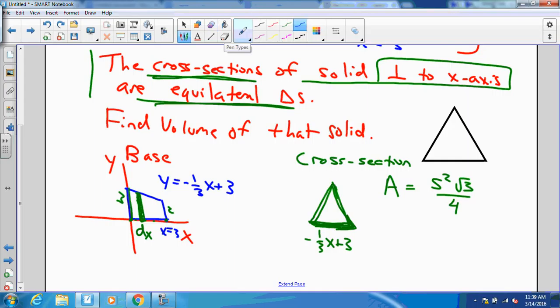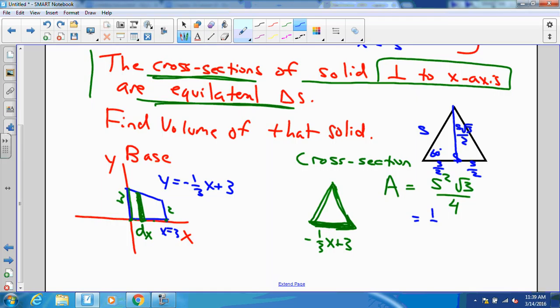Okay, so here's my equilateral triangle, and I'm going to give it a side of S. And what is the measure of each angle? 60 degrees. Aha! So an equilateral triangle is really two 30, 60, 90 degree triangles back to back. Yes? So that if this is S, this little part is S over 2, and that little part is S over 2, and that's S, of course. And this is S root 3 over 2.